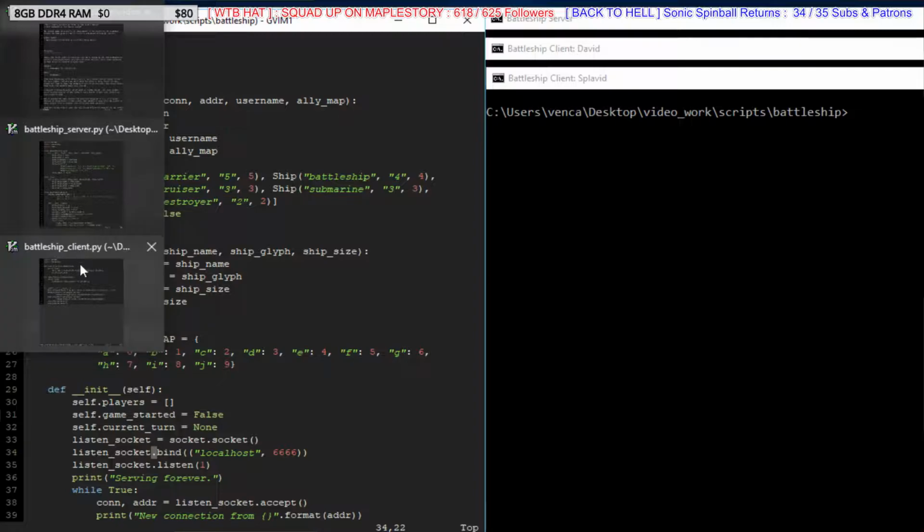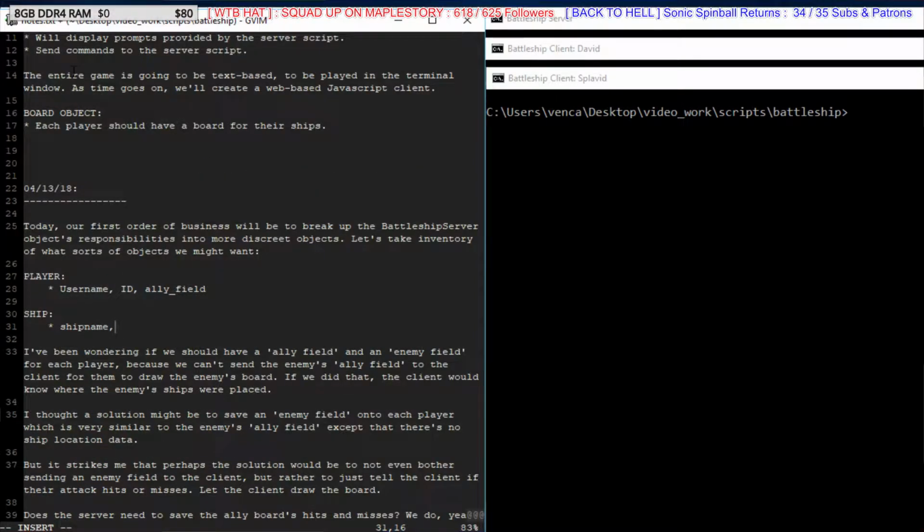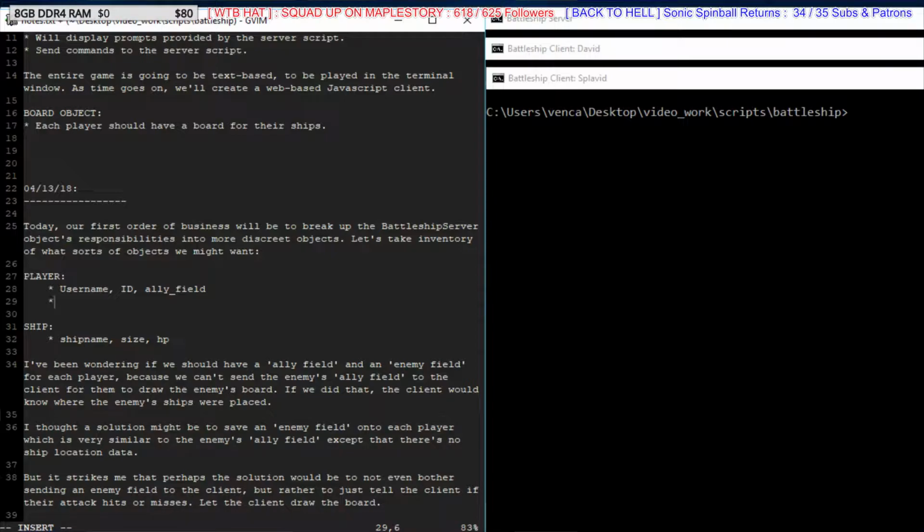All right, so let's go back to our notes here. So it's going to have size and HP. All right. I feel like the player has the actual firing logic built into it.